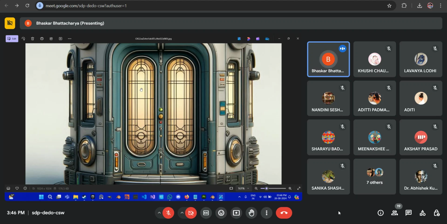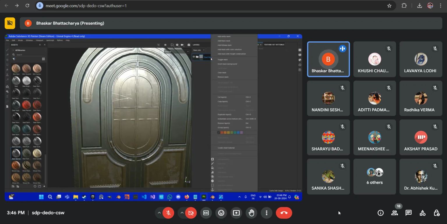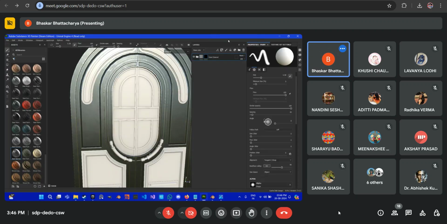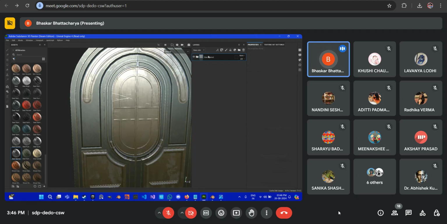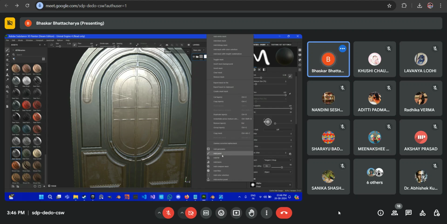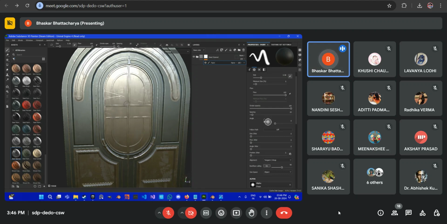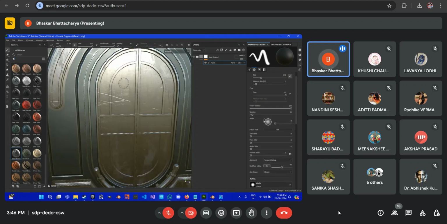Okay, next thing that I want to do is this glass is going to be separate. So I'm going to assign a different material to this. For that, I'm going to right click on this, add, not a black mask this time, I'll add a white mask instead, and then add paint to this. Once in the paint mode, we can paint out the regions where we have the glass, because we want to assign something separately to this.